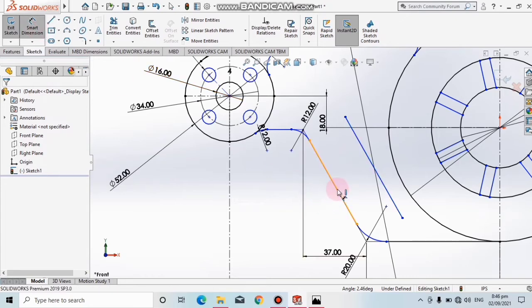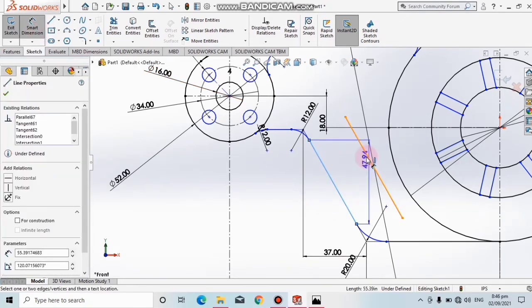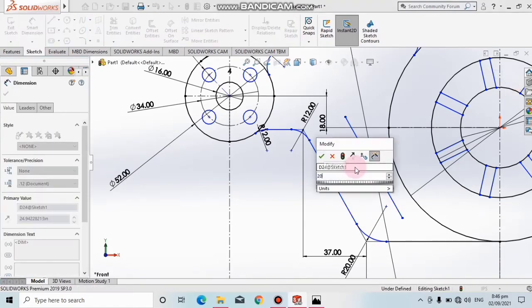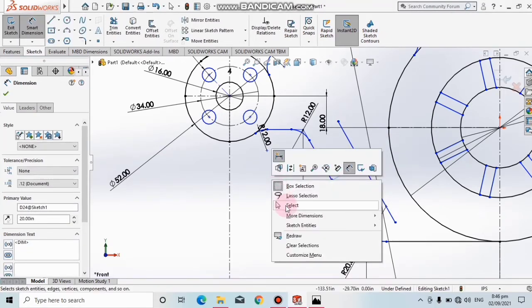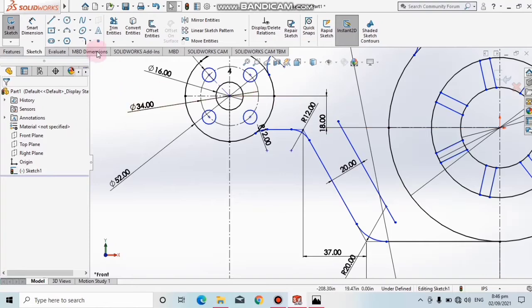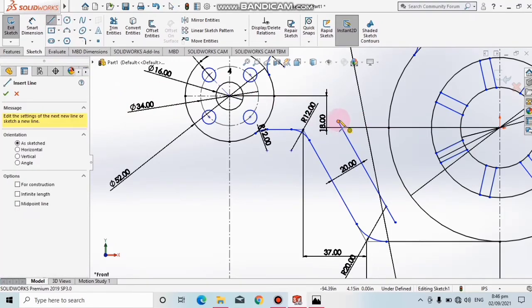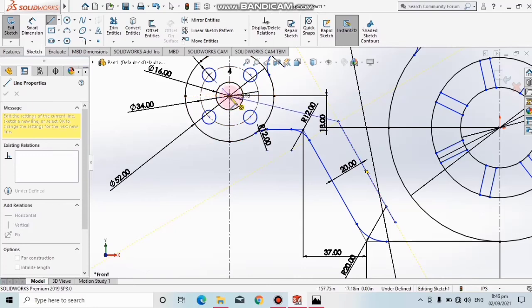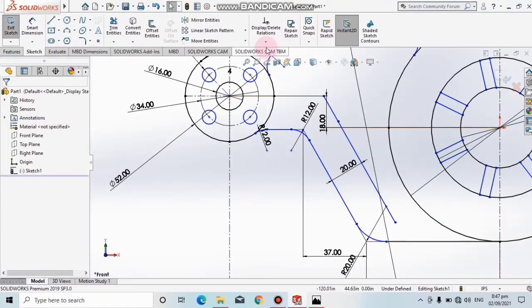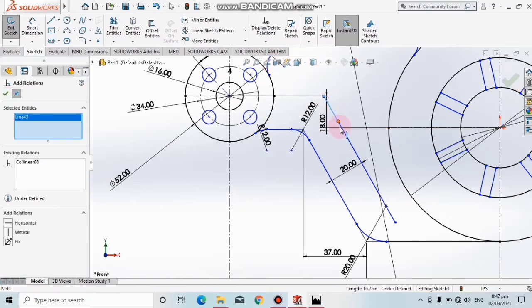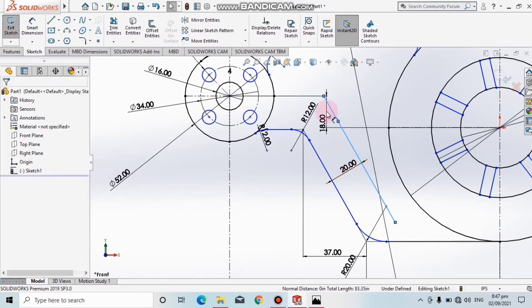Let's have a smart dimension. This part, let's type 20. Then after that, let's extend the line here. Select. Then add relation, this part and this part, parallel. Okay. Then let's have another line here.